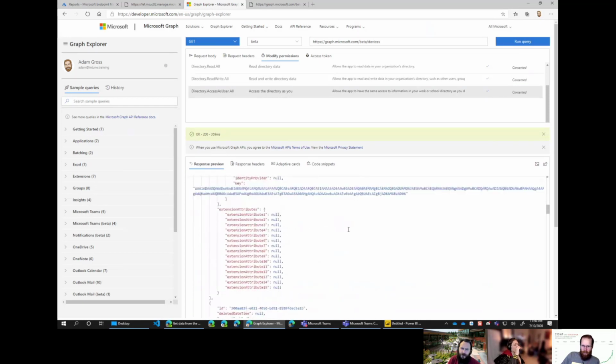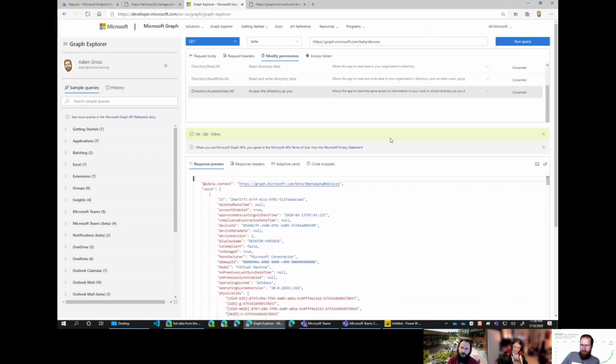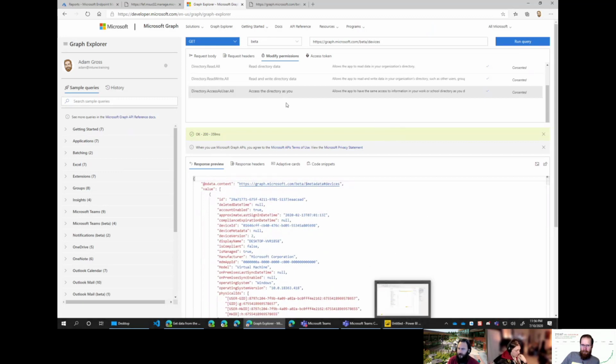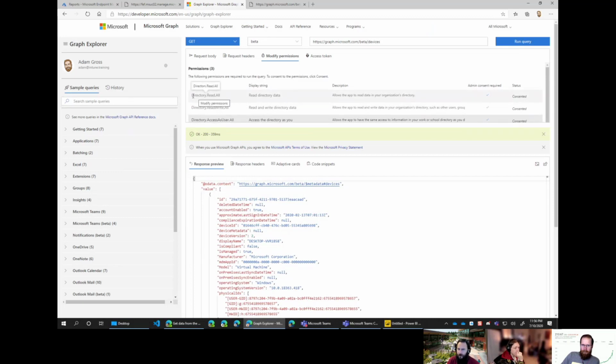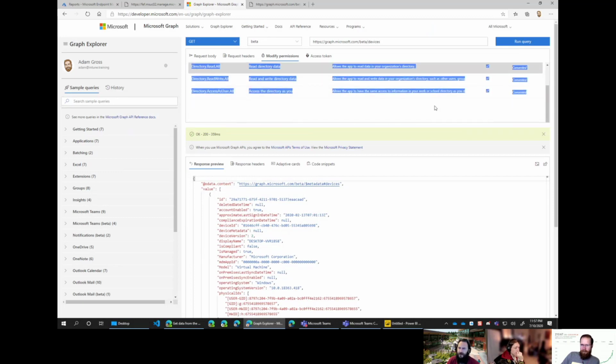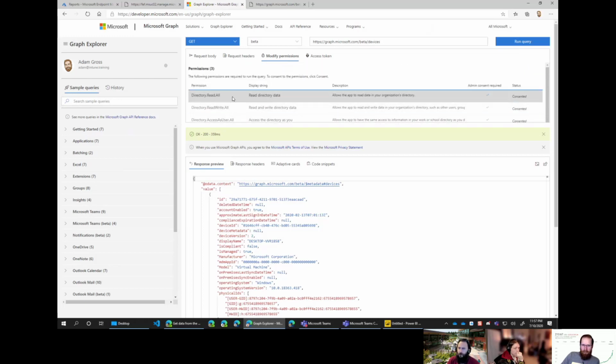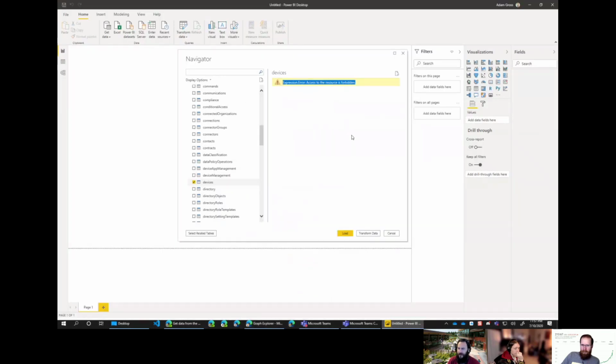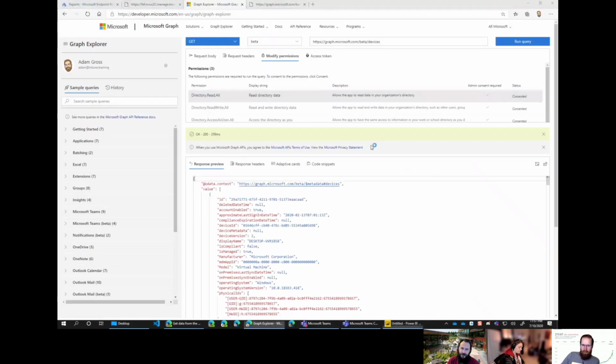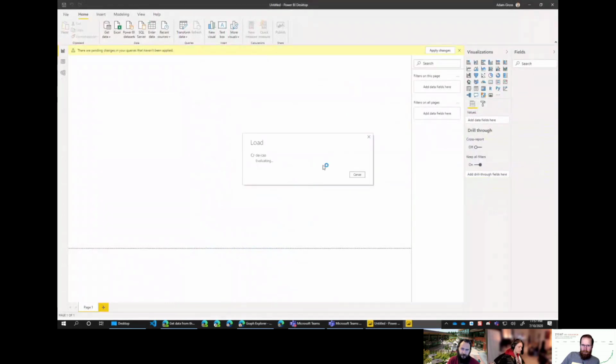So the important thing to mention here as well is that all Adam needed to give from a permission point of view was the first one, Directory.Read.All. We weren't going and doing read write or anything like that. If you're going to be doing things on the Graph API, focus on what you're trying to do and make sure you only delegate the access that you need. Because if you over delegate, you can end up in a situation where the data is not what you need it to be, or somebody could corrupt your environment and take that token and do something inappropriate.